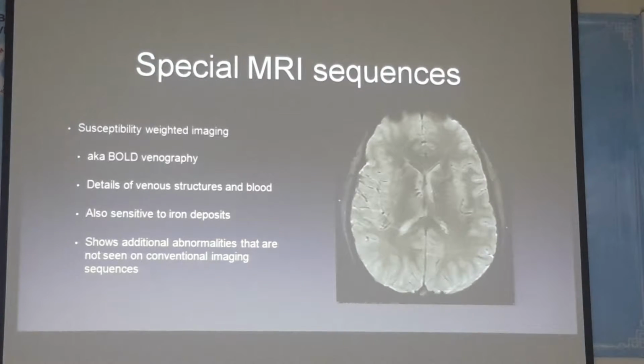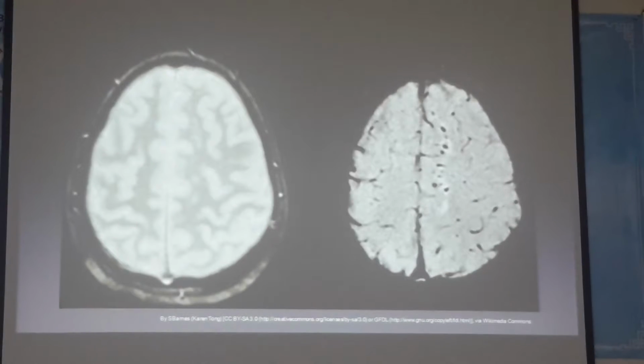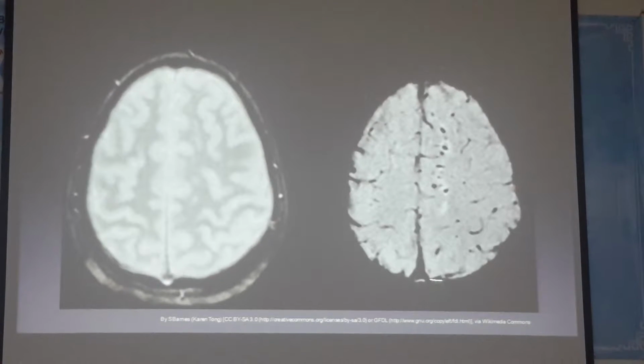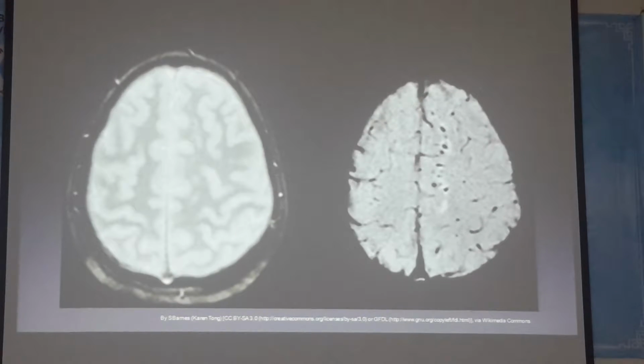So the SWI can be combined with other things like perfusion imaging to tell us if a patient has had venous stroke or other abnormalities like that. So this is an example of the same patient being looked at with a standard MRI sequence and then with SWI imaging here. This standard sequence over here doesn't look too abnormal. You can see that the anatomy looks pretty well preserved. It looks relatively straightforward, whereas over here, you can see that there are clearly abnormal venous channels on the left side of the brain, and this is in a patient who is having right-sided symptoms that went along with left-sided venous perfusion abnormalities that were discovered only on the SWI imaging.